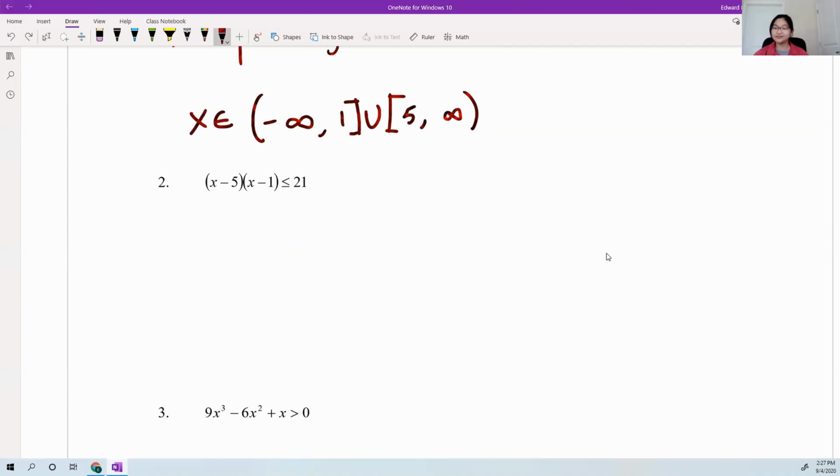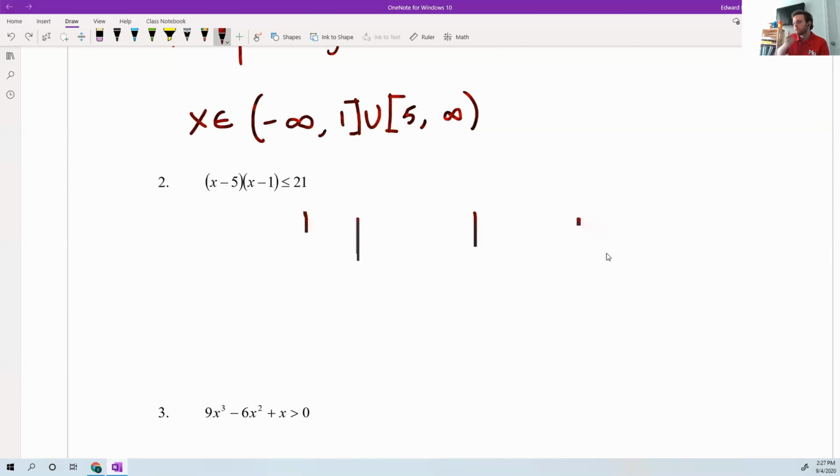Finding out when something's 21, because you need the 0 product property, right? True. The 0 product property tells us that one of the factors must be 0, but for the 21 product property, the numbers can be anything. All right, so we need to turn this into a 0 product property problem.